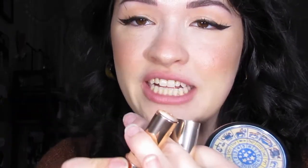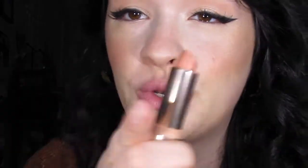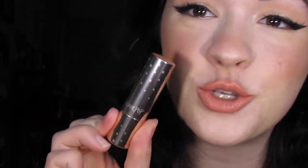All right, so now let's get into the lipsticks. And I wanna start with my bullet lipsticks. So we're gonna be going with my Colourpop bullet lipsticks. The first shade I have here is Uno Mas. This I believe was from the first collection of their Luxe lipsticks that they brought out. It was from that first round. It's in a cream finish, and it was self-described as a peachy nude, and I'd have to agree. Let me show it to you. All right, this is Uno Mas from Colourpop.